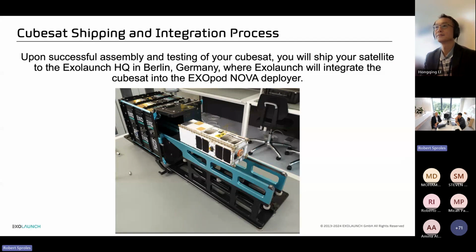So the shipment and integration process will be sort of the final step, but once your satellite is built and tested, then it will come to our headquarters here in Berlin, where we will take it out of your shipping container, place it on our integration table, and then with your support, we will put it inside the deployer and close the door. And we do this for all of our customers. We are actually manifested for sometimes up to 40 CubeSats in a single mission. And so we try and bring everybody to Berlin so that when we go to the launch site, our activities are as short as possible.